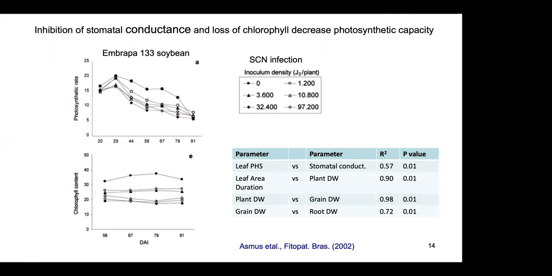And I just grabbed a couple more comparisons in from this paper. Leaf photosynthesis versus stomatal conductance. Of course, stomatal conductance decreasing, leaf photosynthesis goes down. Leaf area duration decreased versus plant dry weight. Yeah, of course, you cut down leaf duration and you're going to have smaller plants. Plant dry weight and grain dry weight, those are always going to be closely correlated. And of course, the decrease in root dry weight was closely correlated to grain dry weight. There's not one good thing on that table, I'll tell you that right now. All those limitations, stomatal conductance, decrease in photosynthesis, decrease in green leaf area, all that stuff is negative relative to the capacity of the plant to put on seeds.